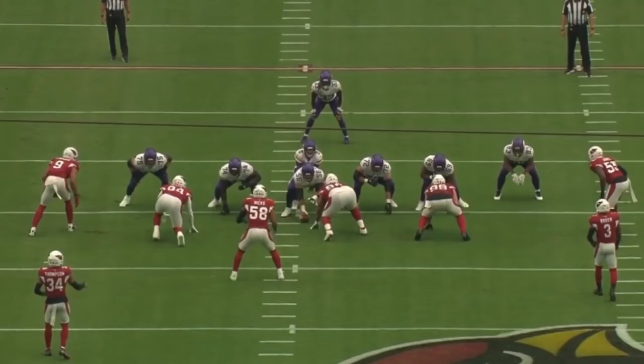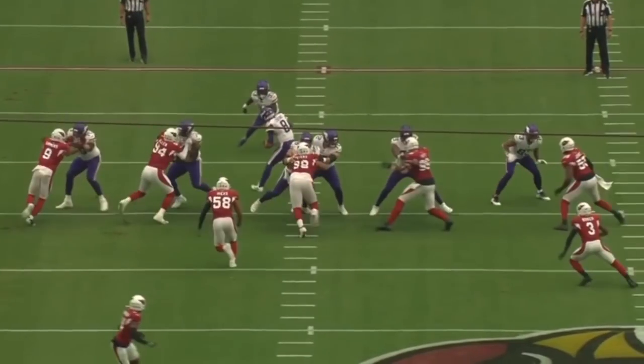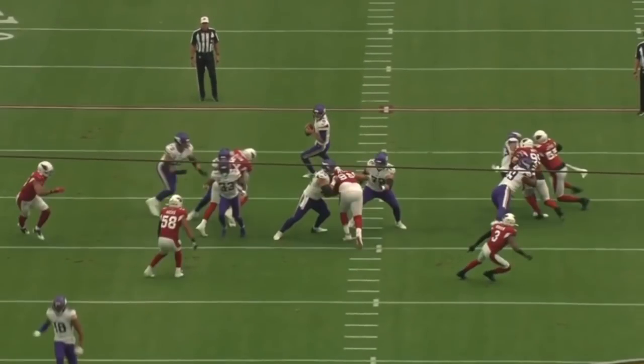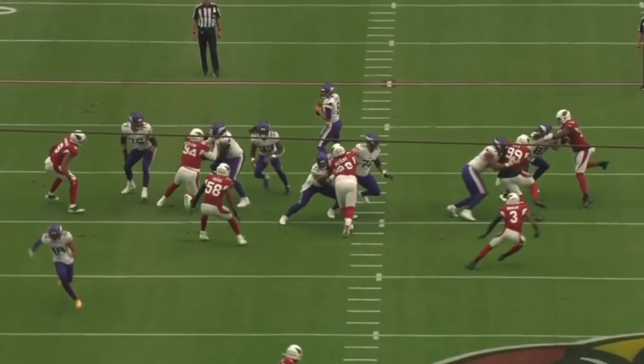Let's start with Tyler Conklin. He's on the right-hand side of the screen here. He's one-on-one against Chandler Jones, one of the premier edge rushers in the NFL, and this is how much Minnesota trusted him. Let's let it roll because the tape speaks for itself. Does a really good job being patient with his hands. Have a look at the placement of his left hand. Look how tight and inside it is to the numbers. That's why he wins this rep.